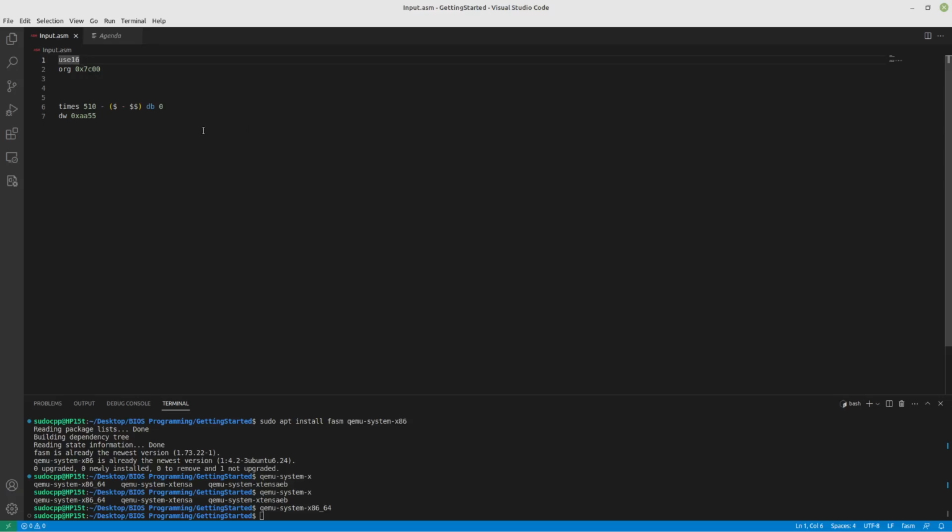After that, as we covered in the boot sector video, a sector is 512 bytes long. So we will fill the memory with 510 zeros, and then we'll write 2 bytes at the end. And if you watch the What is a Byte video, the hexadecimal characters each represent a nibble, which is half of a byte. So please check that out if that is interesting to you. And that is a word because it's 2 bytes.